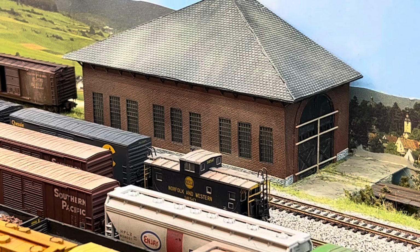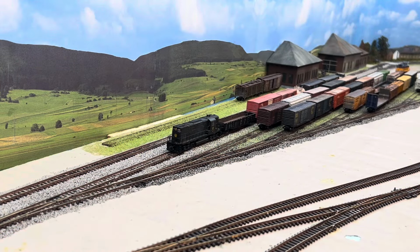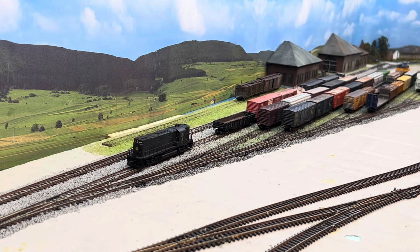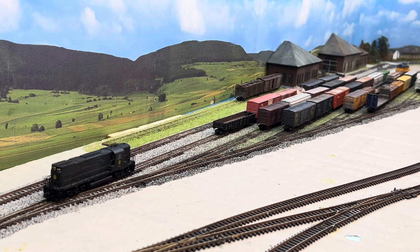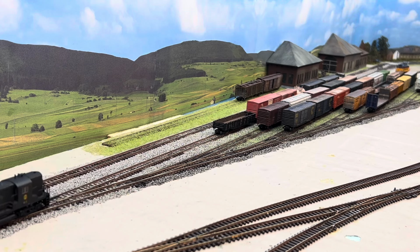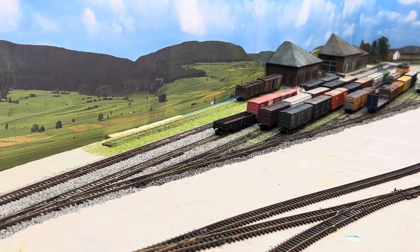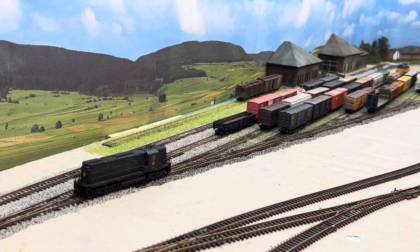So we're on the passing track. The first thing we're going to do is drop the train. If I had a longer lead before I ran into the wall, I would probably just drop the caboose there and pull the five cars with me, but I don't have enough space for 10 cars and the locomotive on the switch lead. We're pulling the five cars from track two. There's two at the end there that don't go.